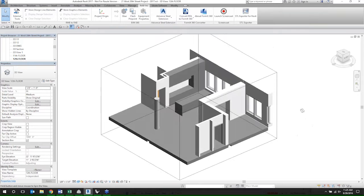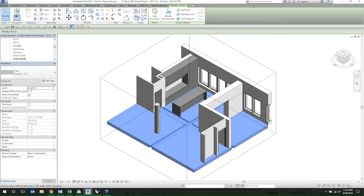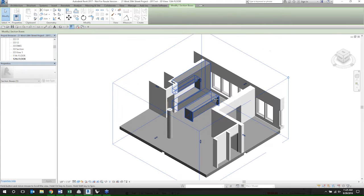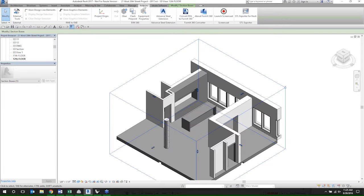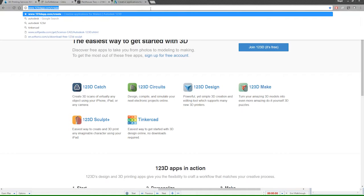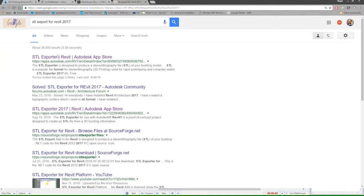So this was my idea. I used a combination of section box and split floor planes to give me an extent of the model I wanted to print. Now that I have the section box limiting things like the frame of the window or what have you, that element is going to be exported. So I go over to my Add-ins tool and I get the STL Exporter for Revit. By the way, if you need the STL Exporter for Revit, you just Google it. So, STL Export for Revit 2017. And there it is. It's in apps.autodesk.com.